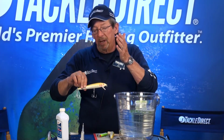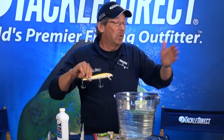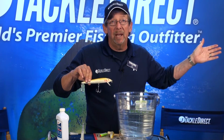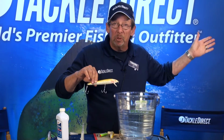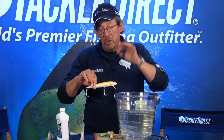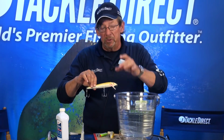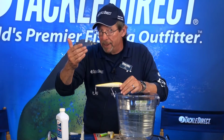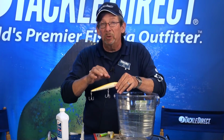Now you can do it with a red fin, you can do it with a bomber. There's a wide variety of plastic body plugs that are being made today. Some of the Super Strikes, if they're hollow, if you want to put a little bit more weight into them, this is the way you do it. Little punch hole in the top, little syringe, go for the mineral oil. Hey, there's other uses for it. I don't want to talk about them now. Use the mineral oil to fill them up.